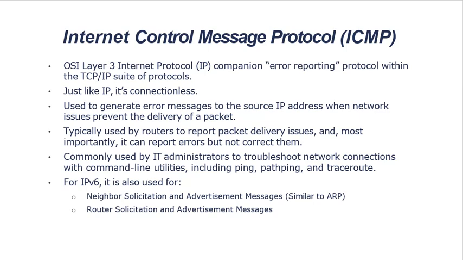ICMP provides the routers a means to report packet delivery issues back to the source IP address within that packet. Now, one thing I do want to mention, and this is important: ICMP is designed to report back packet delivery issues. However, ICMP is not designed to correct them. We also talked about TCP and UDP. TCP has means to correct issues, UDP doesn't, but when we stack ICMP on top of UDP, it does provide us some error reporting. And TCP has a means to correct them. So I want to make sure that we differentiate between those three.